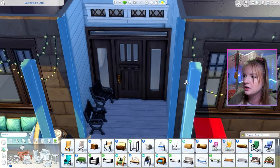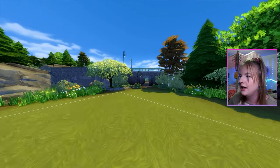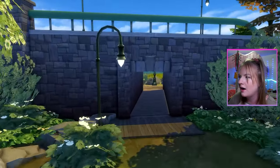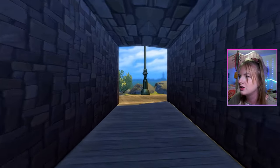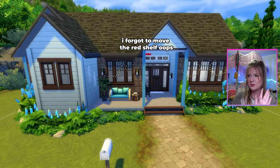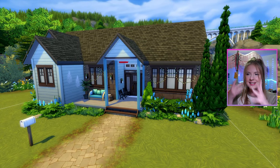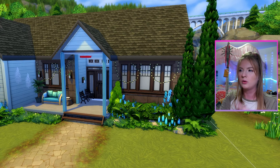I'm going to add a couple more chairs because Brindleton Bay seems like a great porch-sitting world where you sit out and enjoy your nature and your teeny tiny view of the water through the singular tunnel. Now I just have to landscape. I actually really love how it turned out. I always am fearful of brown and black together, but because we went with a really dark brown, it totally worked.